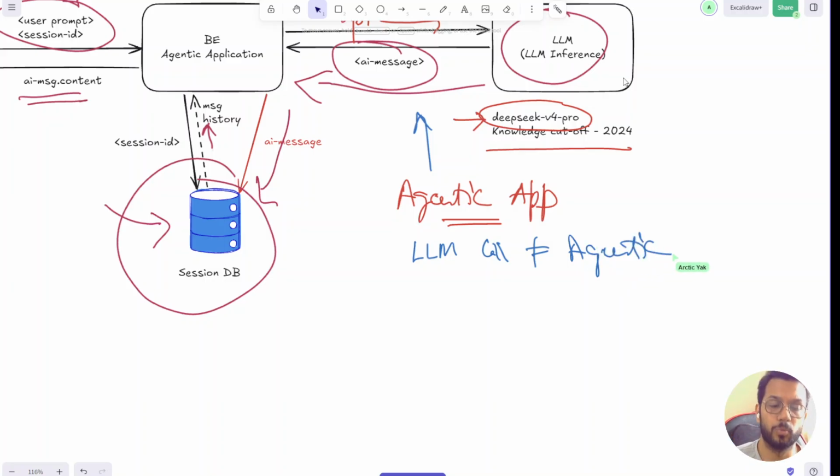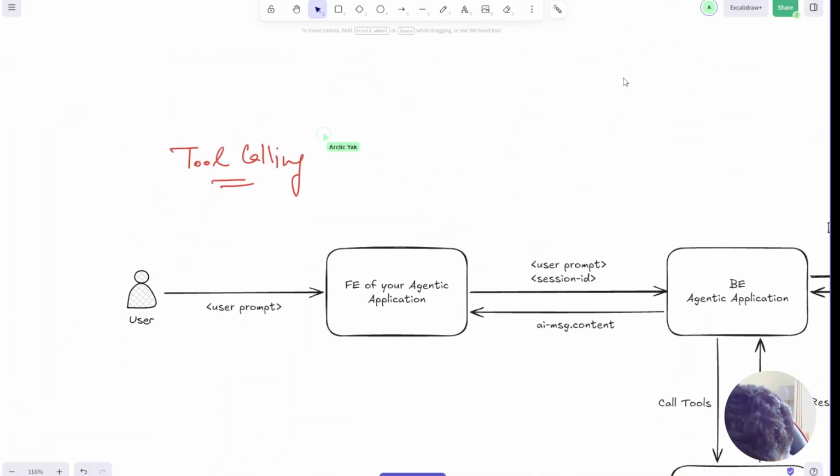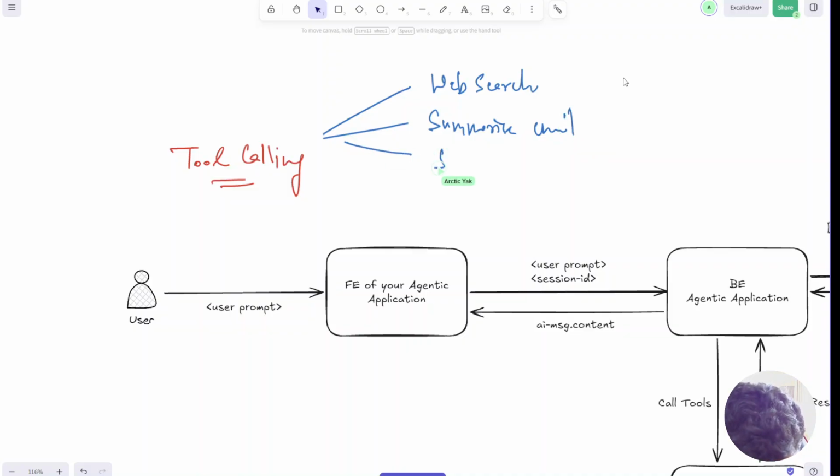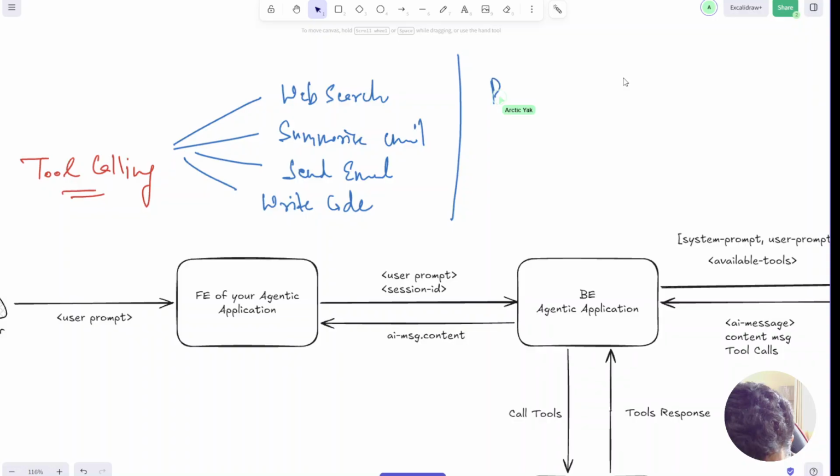For your application to be agentic, it should be able to perform a few actions, like making a web search, or performing a few operations, maybe summarizing your emails, or sending an email, or writing code for you, or booking a hotel for you if you have used some model integrations.